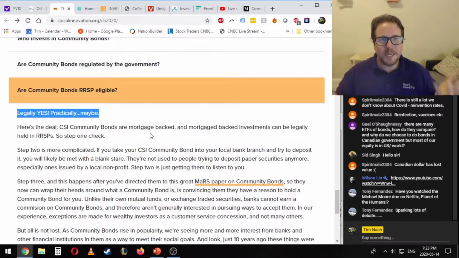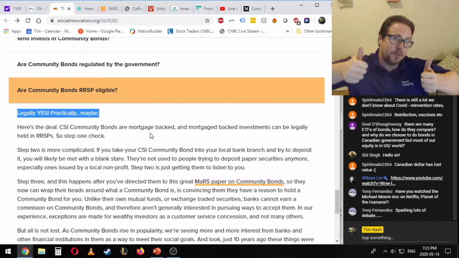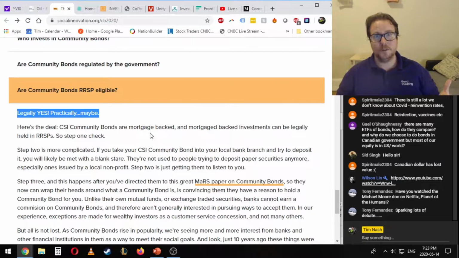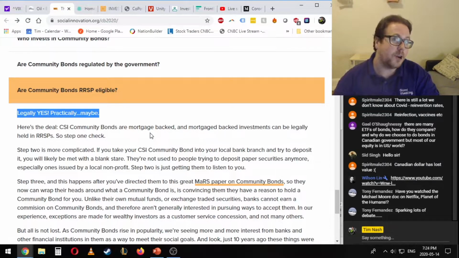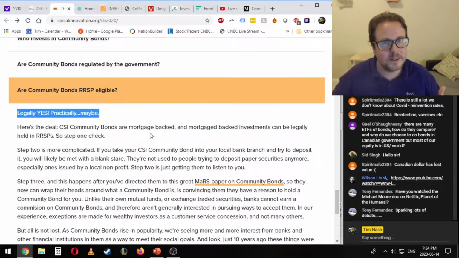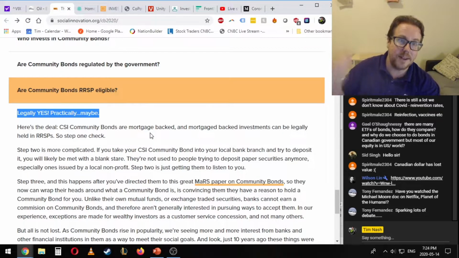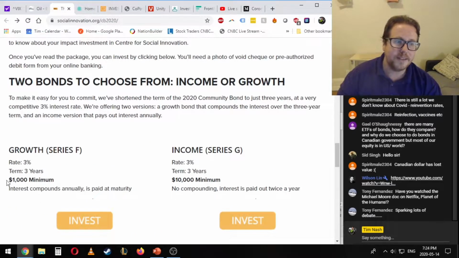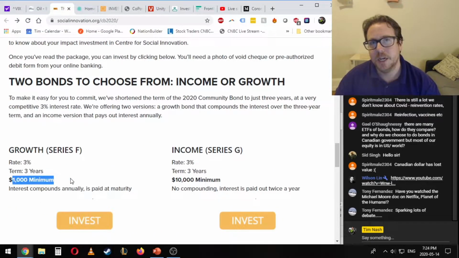The way I've been able to get community bonds inside of registered accounts is through Questrade. So Questrade has been like the best, but there's no guarantee that we can hold a community bond inside an RSP or a TFSA, but often we can. The trick is that there are going to be fees. So with Questrade, they do charge you $75 to get it in and then $75 to get it out. So if you're only investing $1,000, like, it's not going to be worth it. Just pay the taxes. It's not the end of the world.